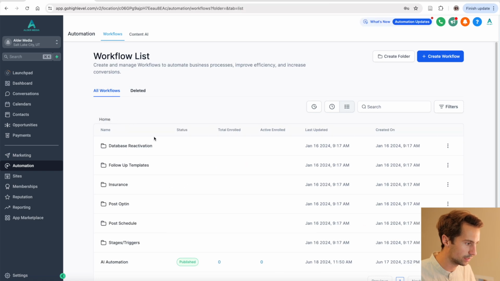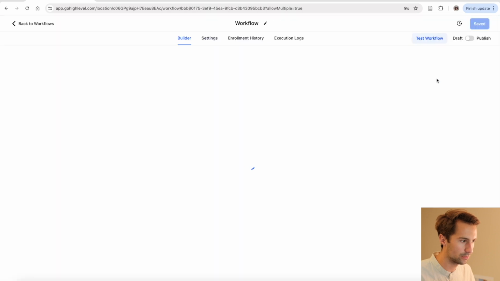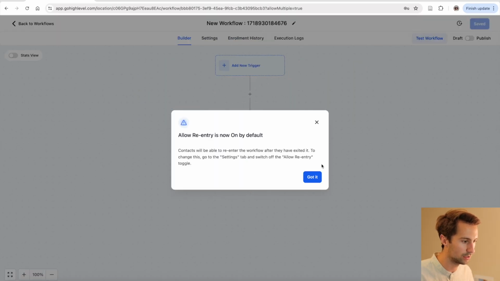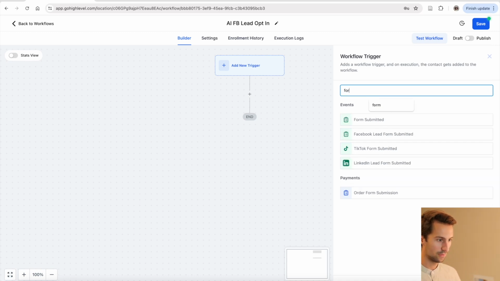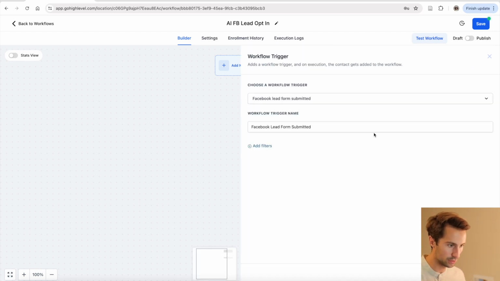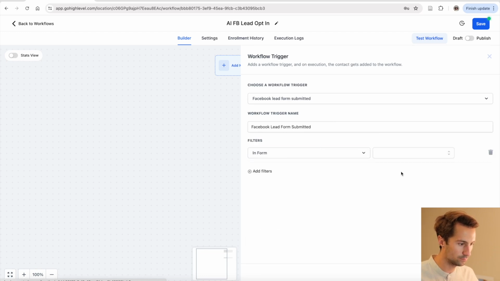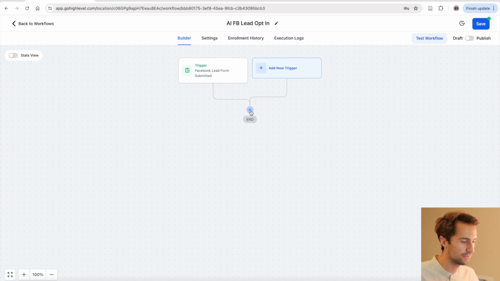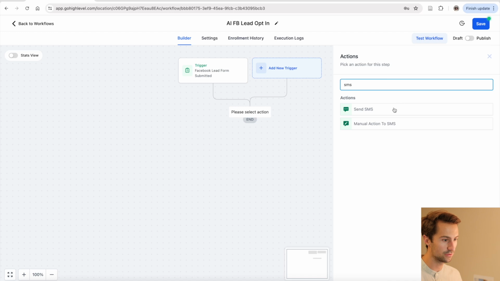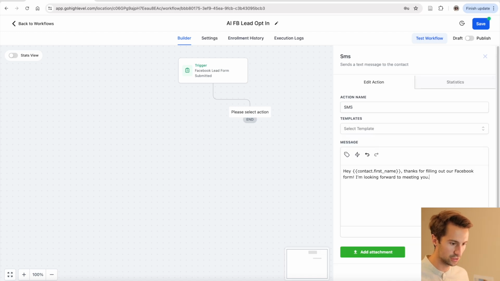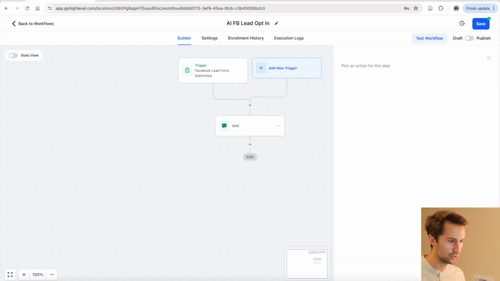If we go back here, I'm going to actually just create a brand new workflow really quick. I'm gonna build something out, I'll show you what that might look like. So I'm just gonna start right here from the beginning. We're gonna go kind of quick. Let's say the Facebook lead form submitted. You're gonna wanna make sure you use the correct Facebook form as well. All right, so we're gonna come down here and let's say that the first step is gonna be to send them a manual SMS first of all. So you might say something like this. We're gonna just save that action, nothing too crazy here.